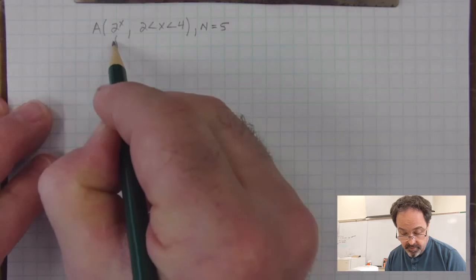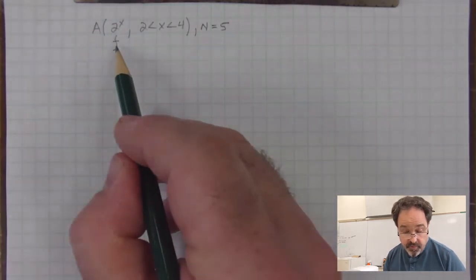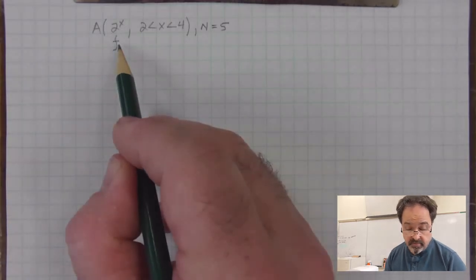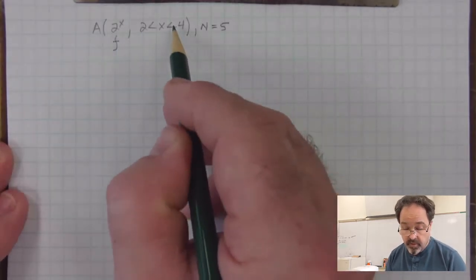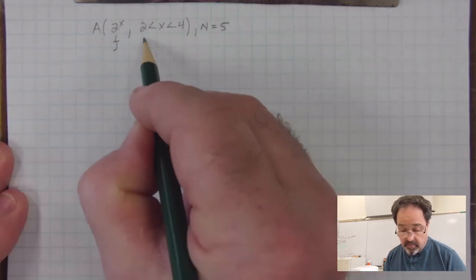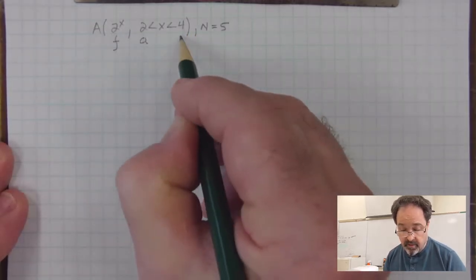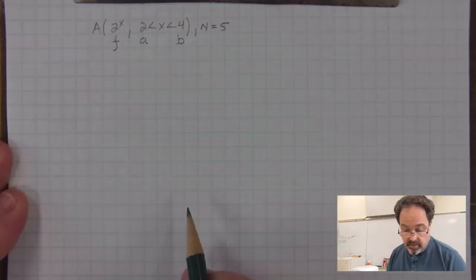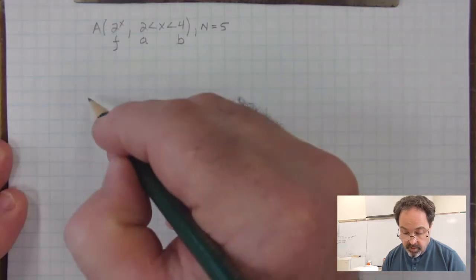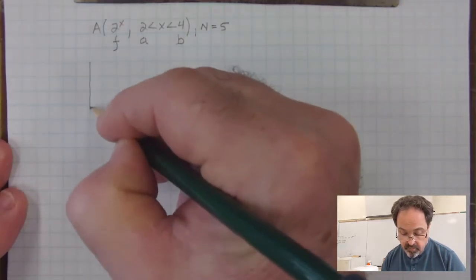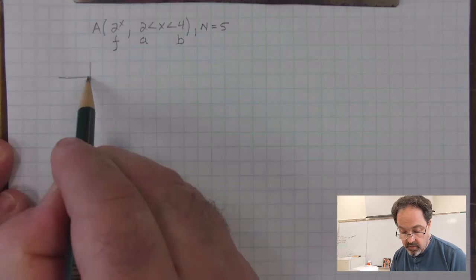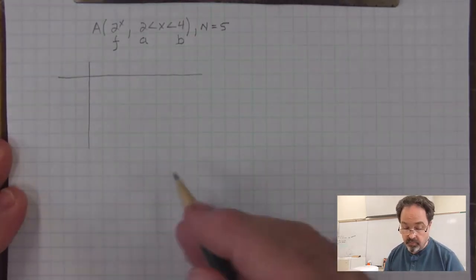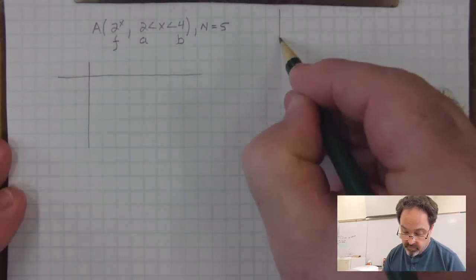In general, 2 to the x is the function that we're going to find the area under and above the x-axis. And in general, the interval that's given has a lower bound that we could call A and an upper bound that often we call B. To help us understand what's involved in this project, I'm going to make a table to organize information, and we're also going to produce a graph.